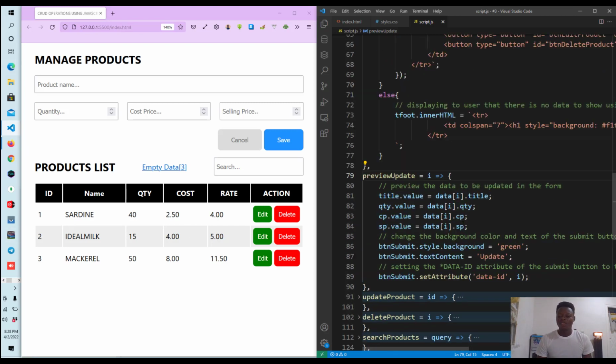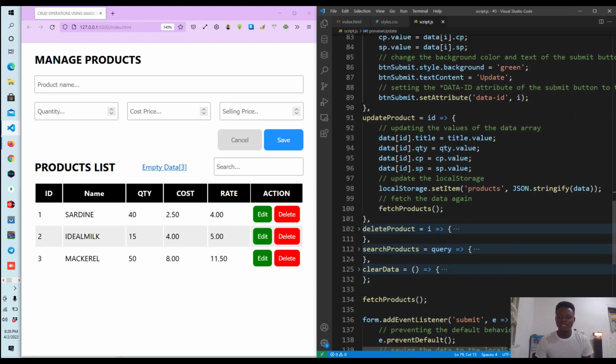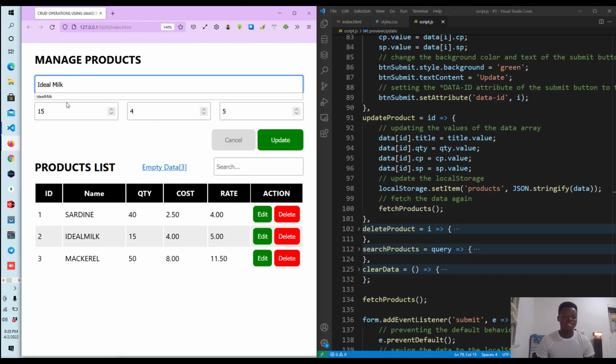Yeah. So after this method, the next method is the update. This is where we actually write or overwrite the record. So if we click on ideal milk and we realize that there's supposed to be a space here, we do this correction and we hit update. It is going to use the same index or the ID of this ideal milk in our local storage, and override that record with the respective text inputs that we have filled out. So once I'm done, I click on update, and that should overwrite the record. Okay, that's fine.